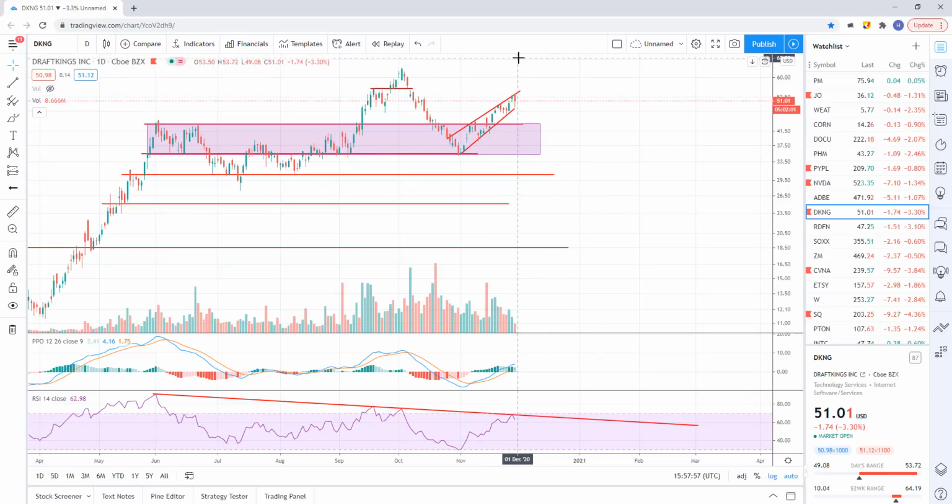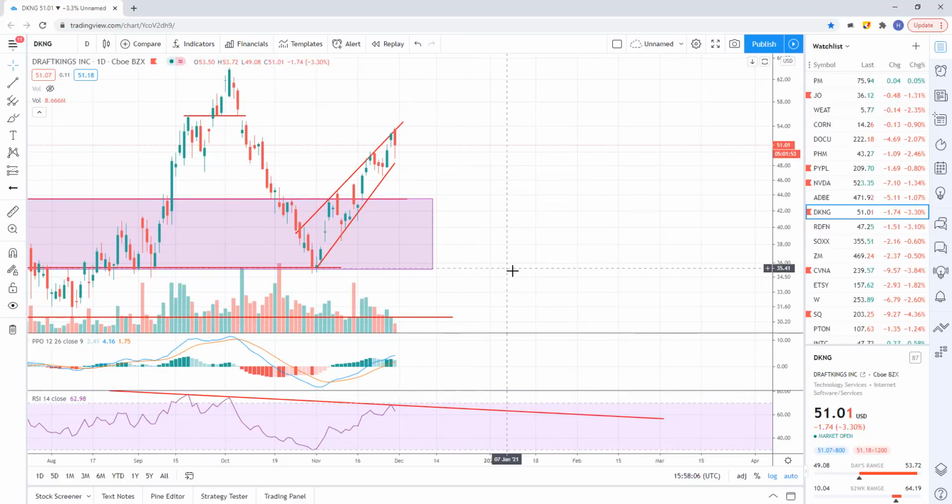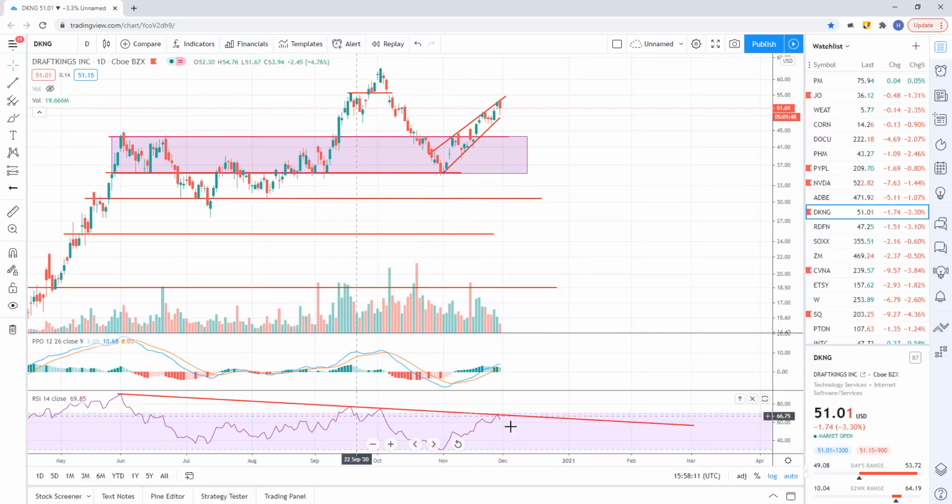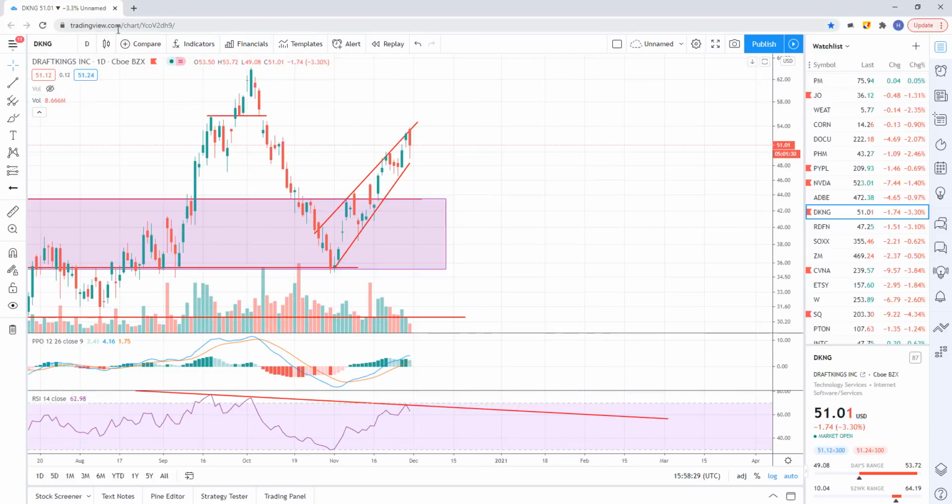Now, if we ran up and made a new high, that would be a divergent high, and the negative divergence would be intact. However, I see price moving down. We haven't made a new high yet, so ultimately, momentum's moving down. Price today is moving down. Obviously, we're trending up right here, but we haven't made a new high. So until we make a new high, it's not divergent. It's just either moving sideways or this is just a counter trend rally in a downtrend. So that's what I'm looking for.